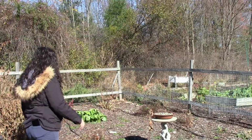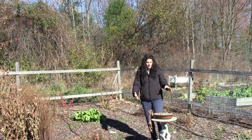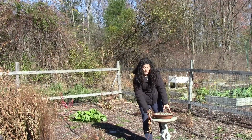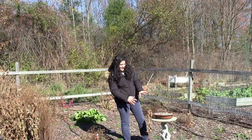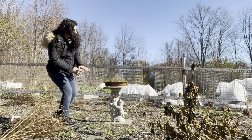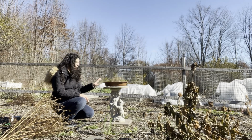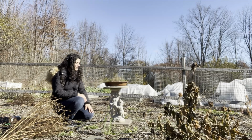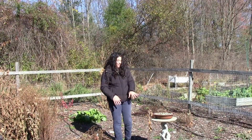Now if we walk over to this side, you can still see that there is some structure in this area. For example, I have this statue over here that was given to me by our neighbor. It belonged to her mother, and I really appreciate that she gave it to me, and I really cherish it because it sort of reminds me of my kids. It has this beautiful boy that is holding this top over here, and you can put a planter over it, or I chose to put a bird bath over it. And there's this dog over here. My kids love dogs, but we don't have a dog, but our neighbors have dogs. So it kind of reminds me of my kids.